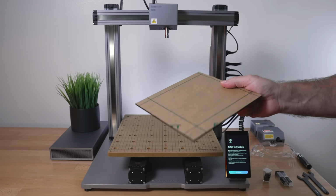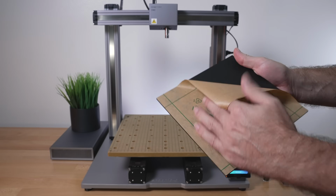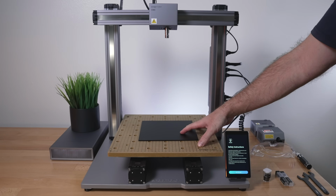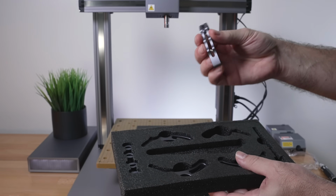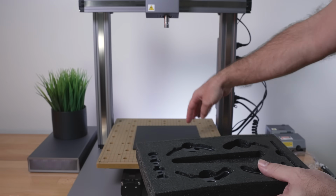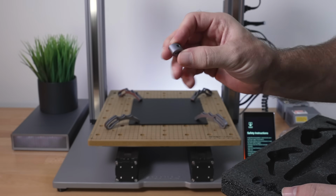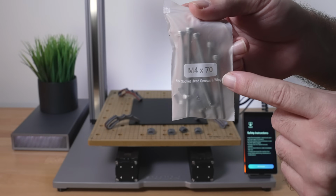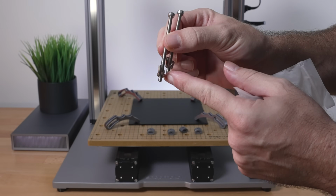So they included this black, kind of like a plexiglass sample material that we can use. I'm going to leave one of the sides on, and we're going to clamp it down to the bed. The way you do that is with this kit here, which are these little arms, or actually pretty big arms, that go on each corner and hold the material down. We also have these little half-round spacers that we're going to use. And the hardware is this M4 by 70 bag, which consists of a long bolt with a little wing nut on it.